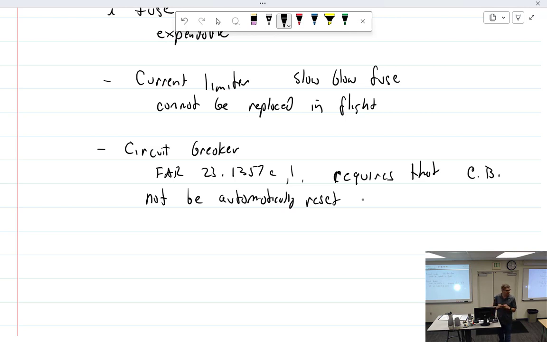What's past all the current through it? It passes all the current through it. The wire starts to melt, get hot. Circuit breaker pops. You're like, I smell smoke. You hear a pop. You're like, ooh, yeah, that was like a nav light or something. Yeah, okay, I don't want that. And so, if you're that kind of pilot, you're like, let's see what happens. You push it back in, it should pop out immediately. And then at that point, go, I'm not doing that anymore. But if it's automatically reset, we'll say every 5 minutes, it pushes itself back in. This gets hot again, smoke again. You can get a fire. So you don't want that.